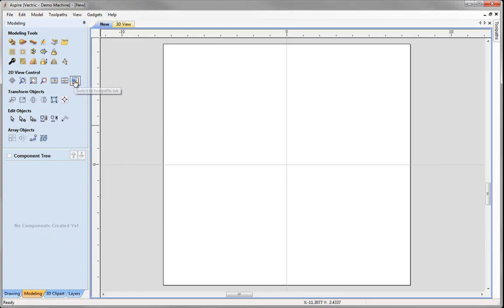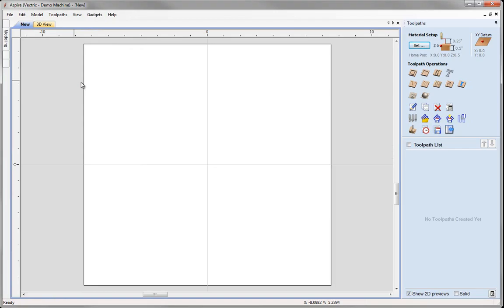And let's come up and click on the icon to go over to the Toolpath tab, and here you'll see there's been a similar change in the toolpath list. Again, it is now at the bottom of the tab here, giving us more space to display our toolpaths. The icons have been redesigned and reorganized again to make it easier to find the toolpath function you're looking for.